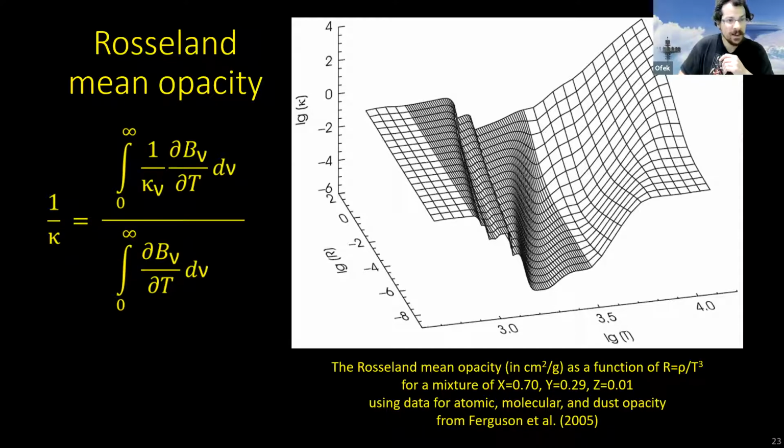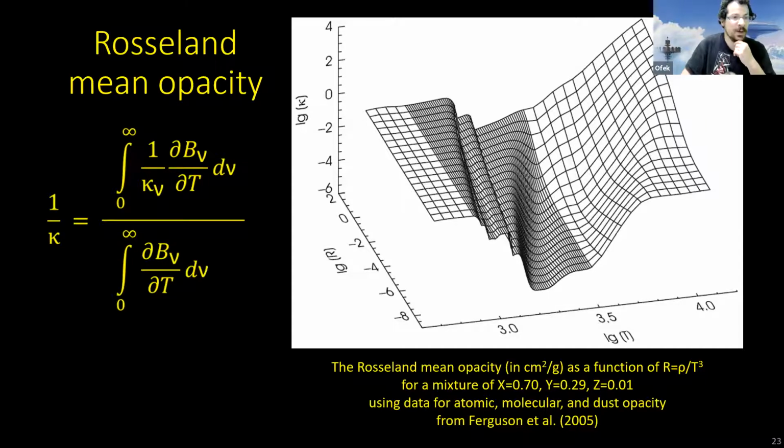with a weighting factor dB_nu/dT. B_nu, you might recall from lecture 2 or 3, is the Planck function, which tells us how much energy there is at a given temperature at every frequency. And it goes like nu to the third power times the Planck function, 1 over e to the h nu over k_B T minus 1, or something like that. The black body spectrum, basically. B is the black body function.